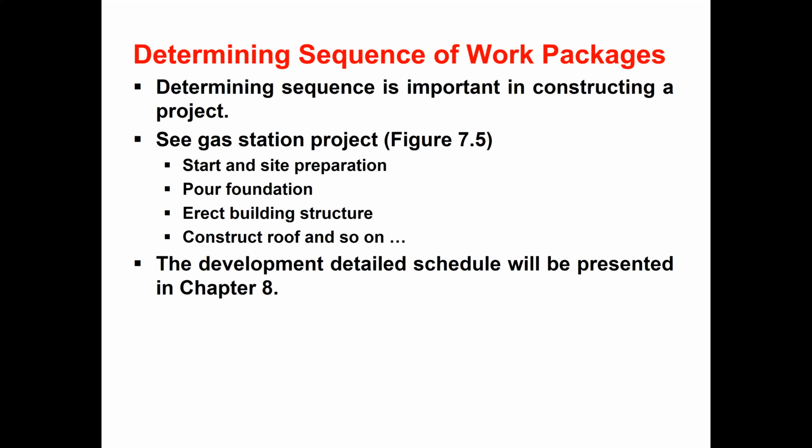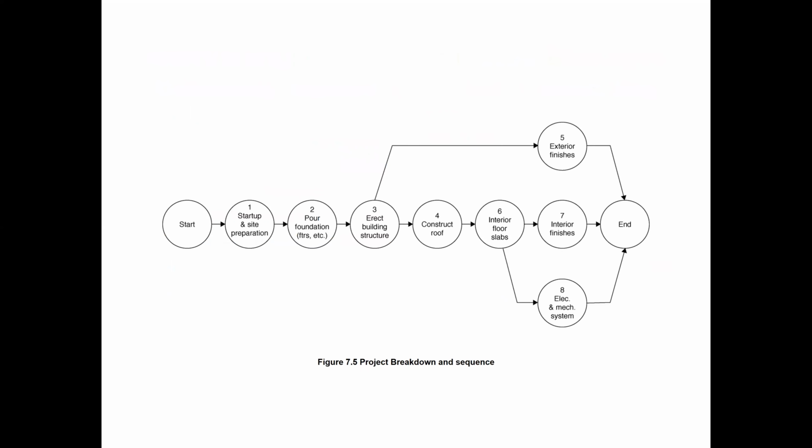In the next chapter we will discuss how to prepare the scheduling. We will talk in detail about construction scheduling. In this chapter we are just talking about the planning. So let's see figure 7.5, which tells us that we should determine the sequence of our work packages. Like we start with site preparation, pouring foundation, then erecting the building structure.